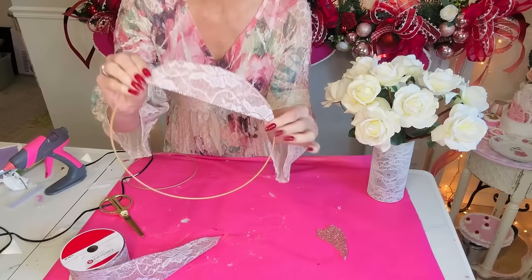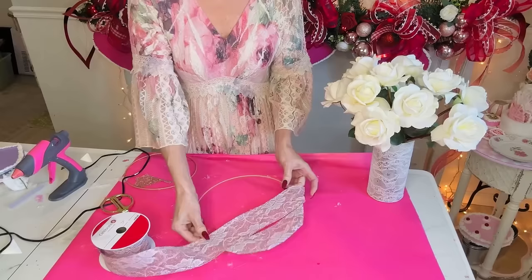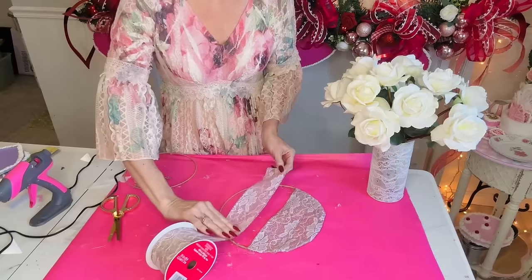Now this would have worked so much easier had I had just a large piece of lace to lay over the wreath form, but I didn't, so I'm just going to do it in strips using the pretty lace ribbon. And the ribbon is so pretty, I thought, you know what, this is a great way to actually show off the ribbon. So I just hot glued it in and around the edge of the base, and then just a tiny bit on each piece of ribbon.